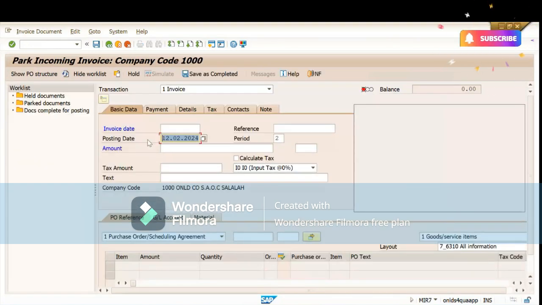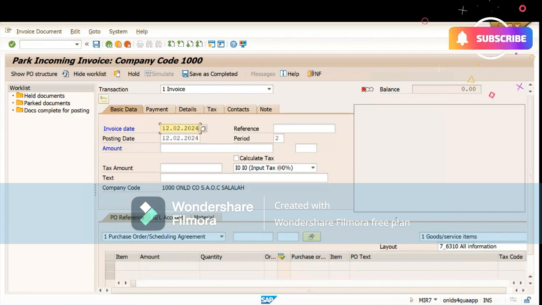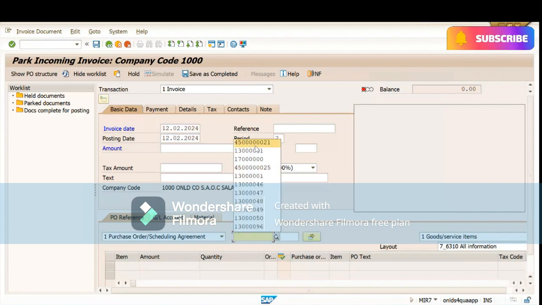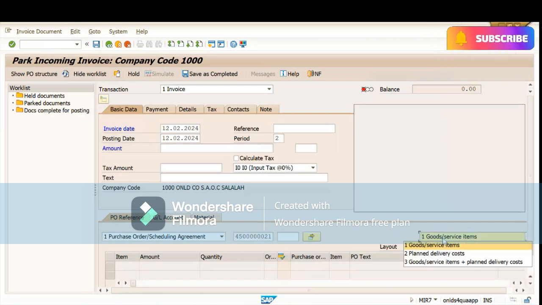Okay, I'm taking the same date. Here, I'm going to post the landed cost related. Now the handling charges, we added one cost. So for that supplier, we created as a supplier, and he sent the invoice to us to make the payment. Okay, he sent the invoice. We need to record the invoice first. Later on, we can make the payment.